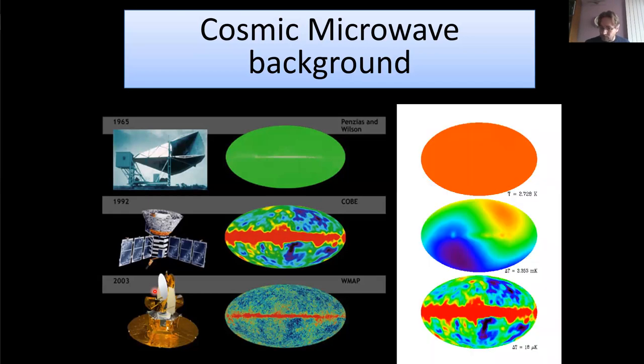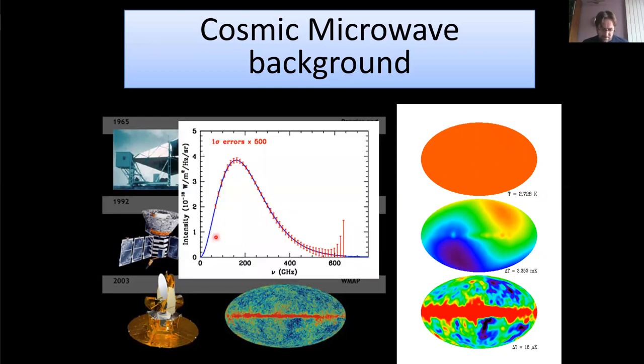Okay, so again, looking at this scale, if we look just at this Planck spectrum, nicely uniform, this 2.728 Kelvin. Yeah, it's the temperature of the universe. So this is basically this Planck spectrum. And what you see here, the error bars had to be inflated by a factor of 500 in order that one can see them. At this time, it was the best measured Planck spectrum, and that's basically the Planck spectrum of our universe, of the very early universe.